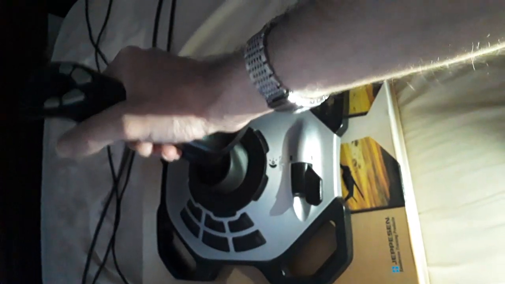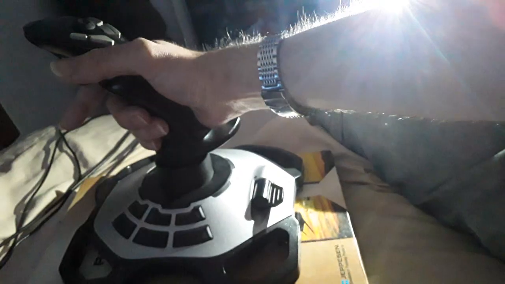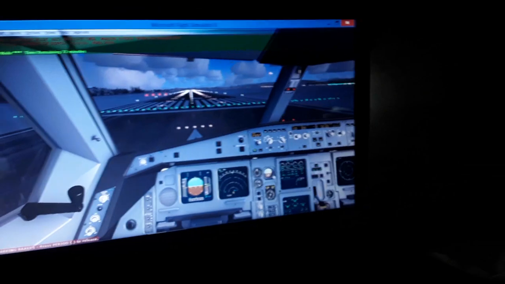We have the limits: bank roll 67 degrees either way without auto coordination or auto trim, and 33 degrees up with auto trim by releasing the side stick. So if we move the side stick 33 degrees either way in flight, without the autopilot, the auto coordination, the auto trim is going to trim the aircraft for maintaining a Z-limit request, at Z-limit acceleration in flight.